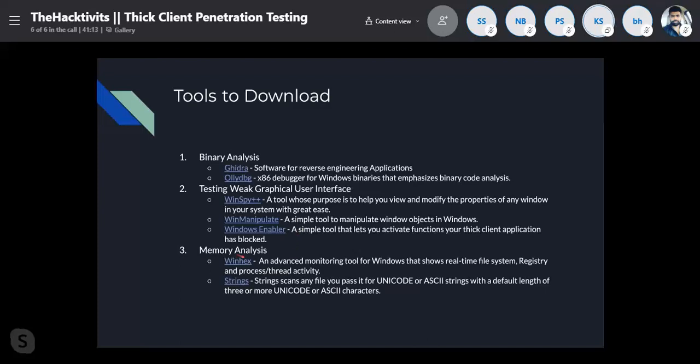The last one will be memory analysis. We will take the dump of that particular process and see from the operating system side whether any credentials or sensitive details are leaked. Whenever the application is processing our details, it constantly interacts with the operating system.